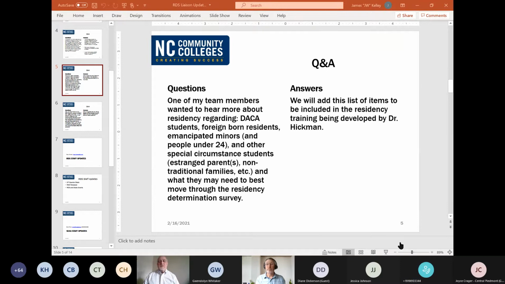Yeah, some of these where you have an issue where they don't have contact with one parent or another, sometimes those may end up in an appeal, is the short answer. But a lot of these are answered. There's information on our website and at the beginning of the interview specific to DACA students, as well as what immigration statuses are eligible. So a lot of that is covered in the interview.